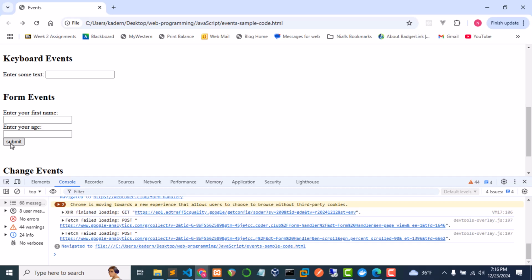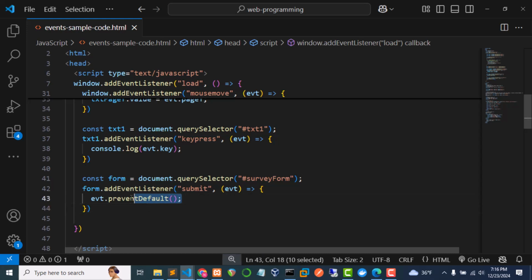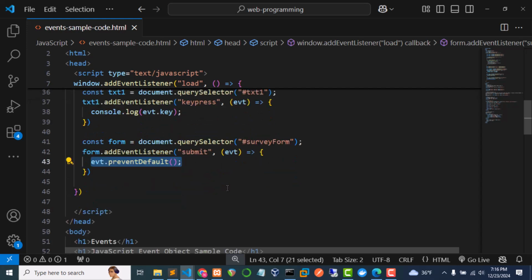Now you can prevent the default behavior of different events, but it's not all that common to do it other than for form events. But what this allows us to do is determine whether the form is valid or not. And if it's not valid, then we prevent it from submitting. And we don't allow it to submit until the data is valid. I'll show you what I mean here. Let's go ahead and comment this out.